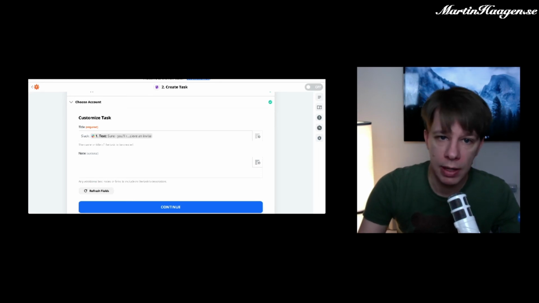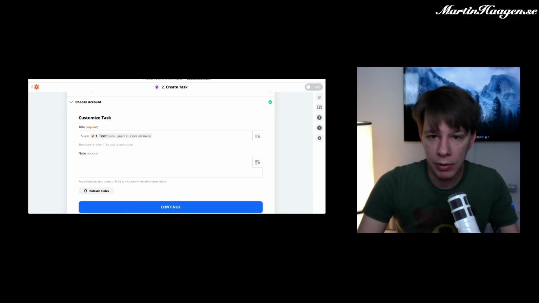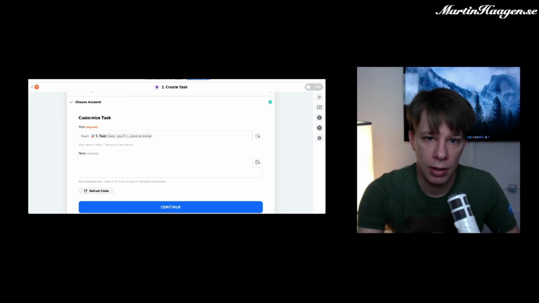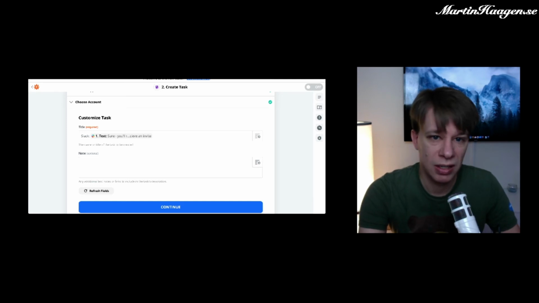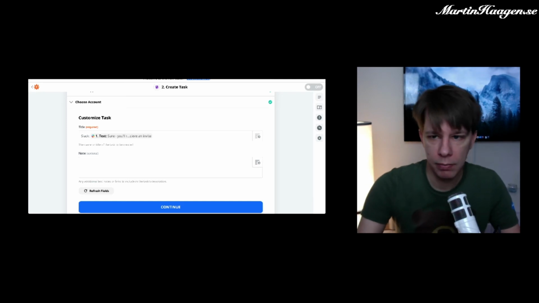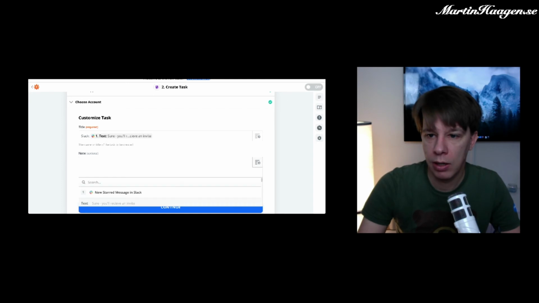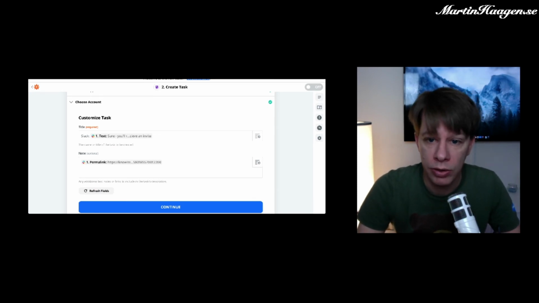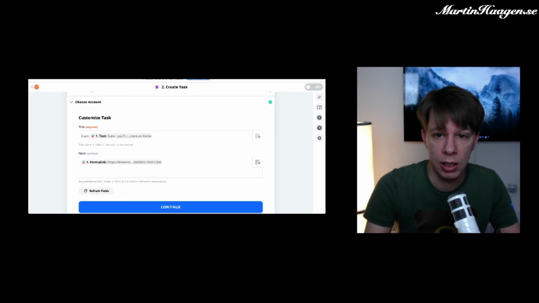And I start that, and then that went into my inbox, of course. But down here, that's going to be the notes section of the task that is being created. So that's essentially the body of the email that it's going to create. And in here, I prefer to actually add in the permalink, because then when I'm reviewing my inbox and I totally don't understand what this is about, I can just click on this permalink.